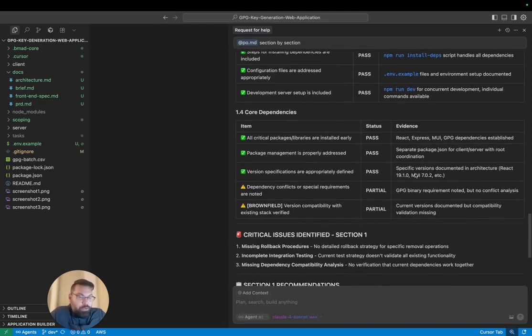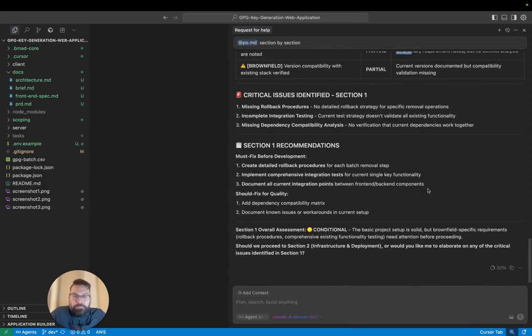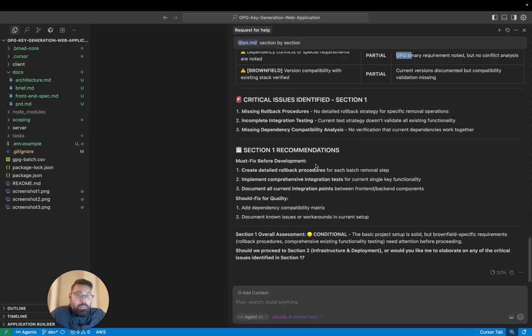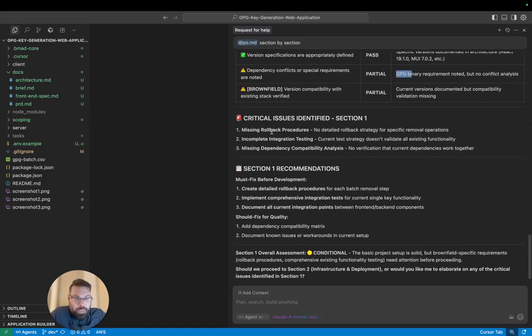And then it's going to go through all the other parts, and like I said, it's going to give you notes there. Now it's asking what we're going to do for the next steps. The things that it's identified: missing rollback procedure, incomplete integration testing, and missing dependency compatibility analysis.